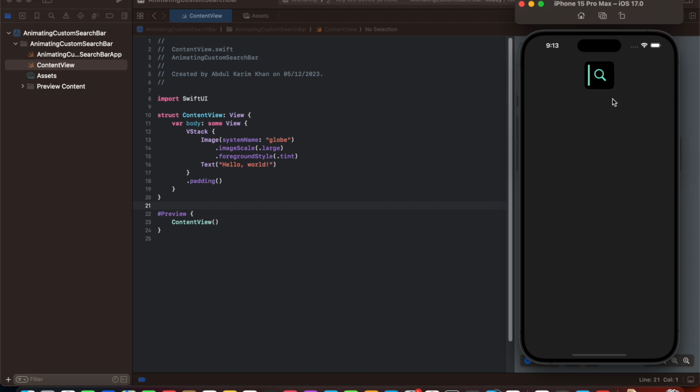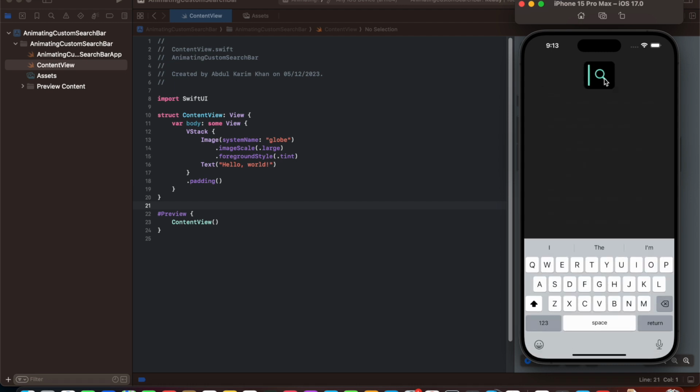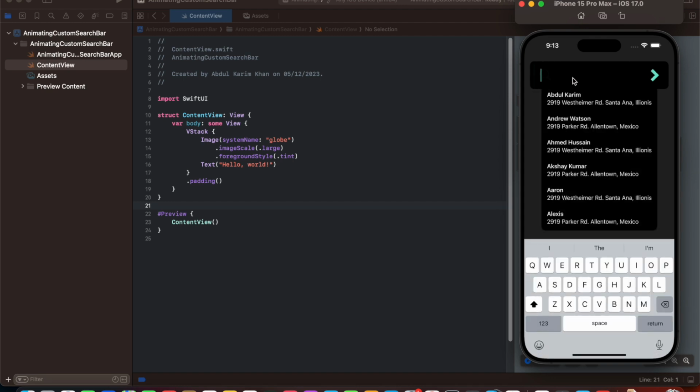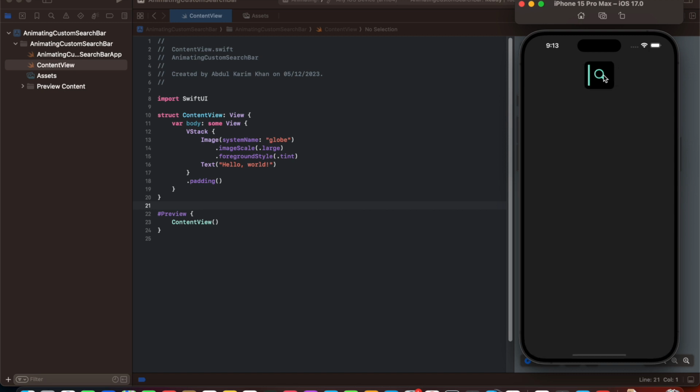In this lesson, we are going to learn how we can create a custom search bar using opacity and other animations. So let's look at how it works. Here, when the user taps on the search bar, it expands and asks for the keyword that we need to search. So let's say if I need to search from A, I'll write A and the words containing A are going to appear below. So this is how it's going to function.